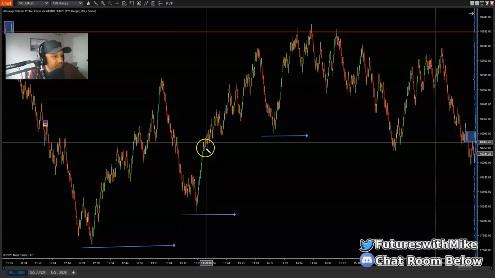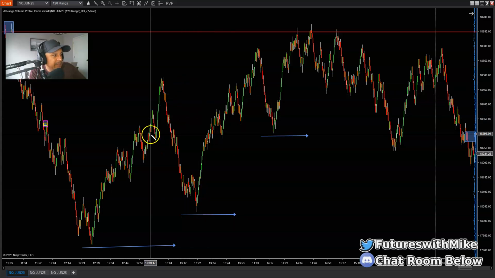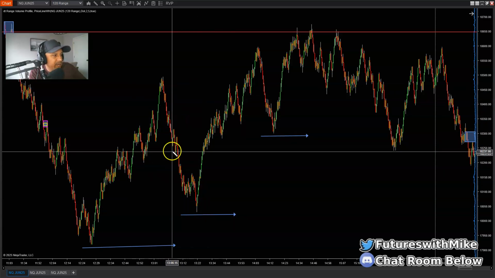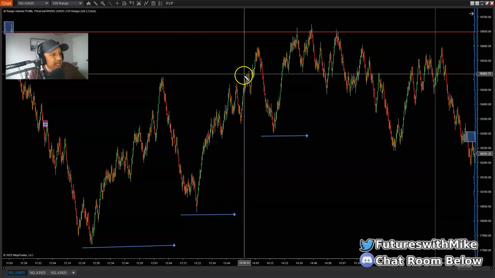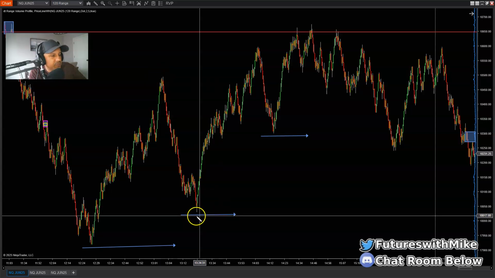Okay, then when it turns back around, let's say it makes this low here after taking out some structure here and creating lower lows and lower highs to the downside. Okay, and then it comes back and takes out a major high, then that's a major structure point here and a major structure point right there.